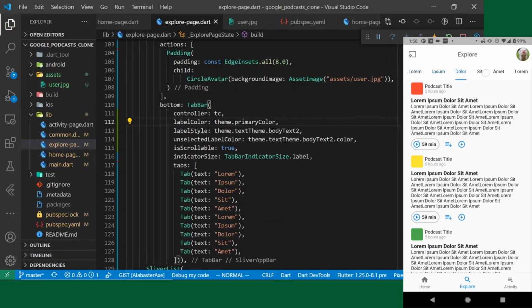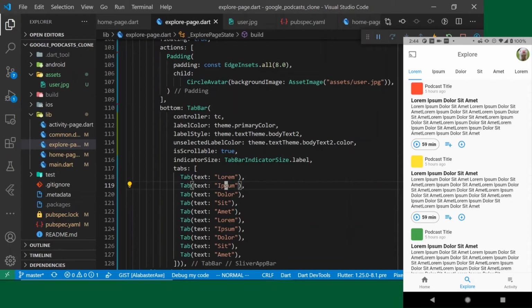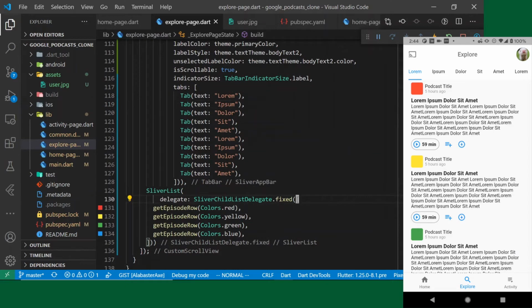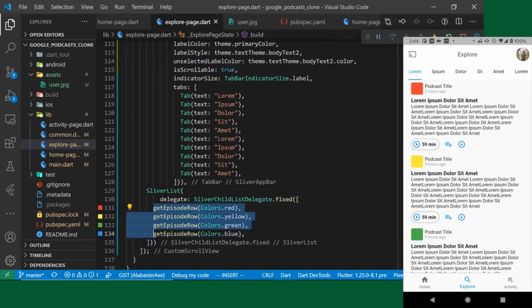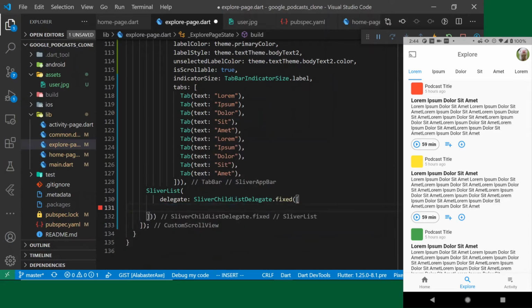Nothing's hooked into it just yet, but technically we are issuing commands to our tab controller. And so now for the next part, we need to make it so that we have tabbed content to switch between. So let's add this. And you might be thinking, oh, okay, we'll just be able to add a TabBarView to this sliver child list delegate. But that won't work for us. Let's just do that, and then we'll see the error that we get. So we'll say TabBarView.